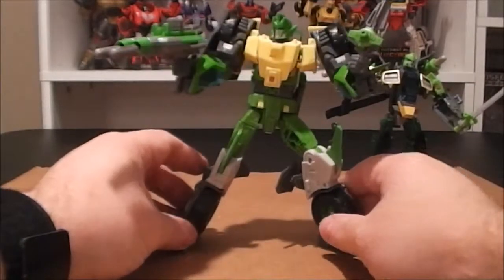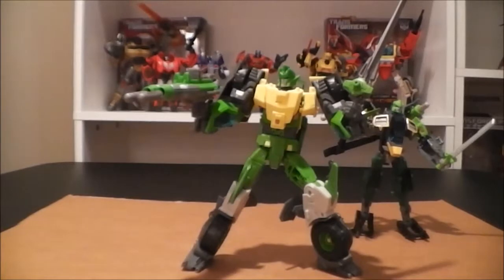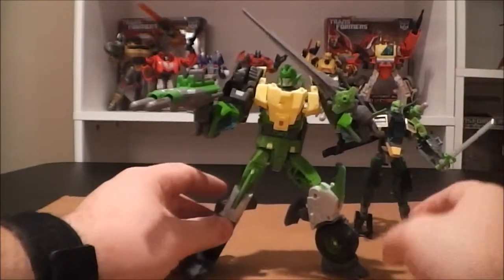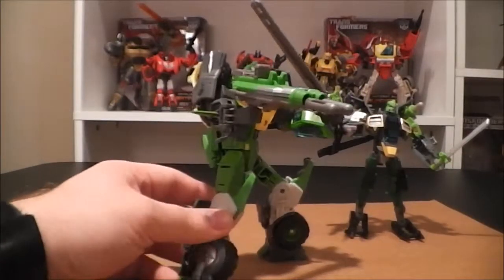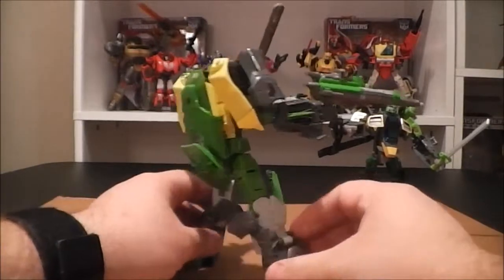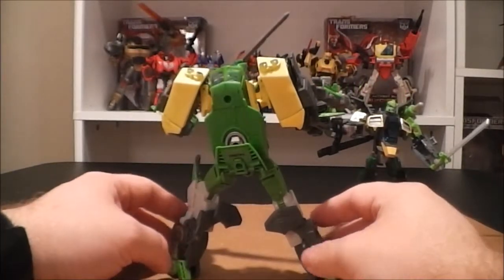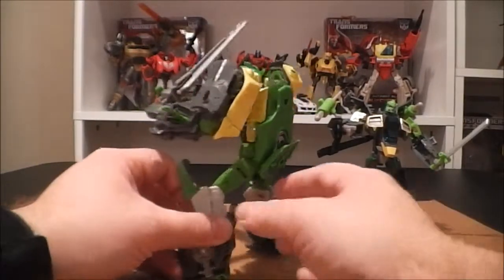And I have to say, Voyager Springer, I think, like I said, not even a contest. Worlds better. I mean, he looks absolutely great in robot mode. I mean, that is just one awesome looking Springer. Now, I don't have him quite the official way the transformation is, and I will show that to you here in just a second.